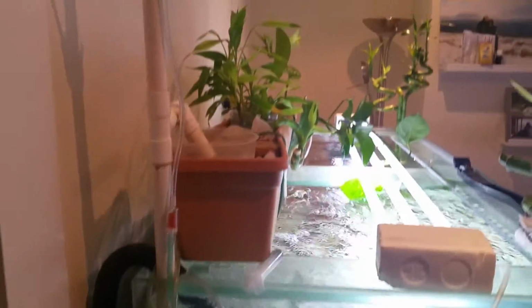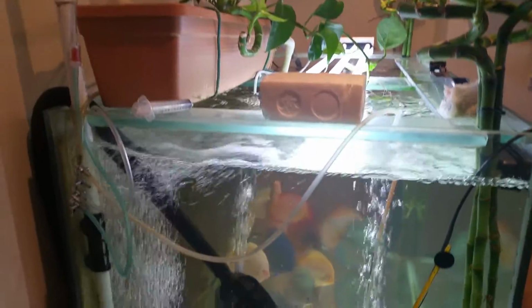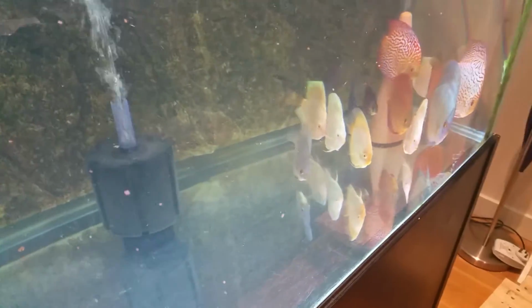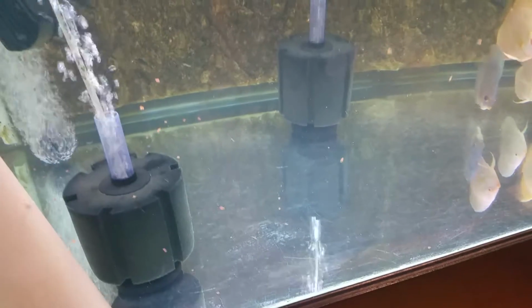So that's what I've done, and it worked beautifully. Okay, now another thing in this tank, just an add-on: I really never siphon this tank. So you can see the floor of this tank, you can see now there's food. If I turn this on, the food won't last very long. Right now the fish are going away because I'm filming, but in general I never siphon this tank. The lazy guy way.